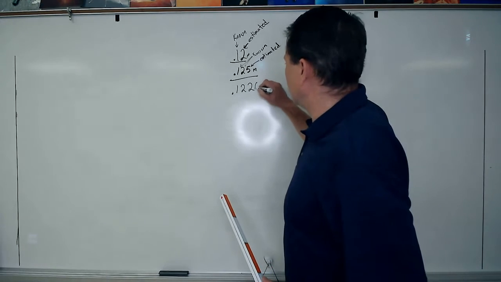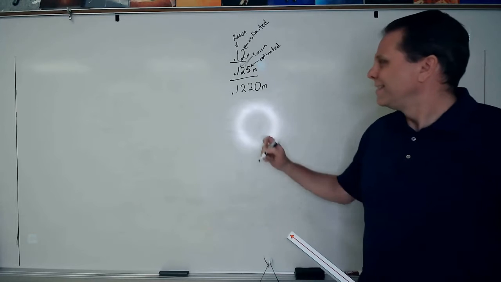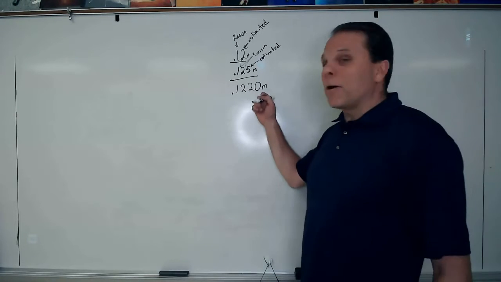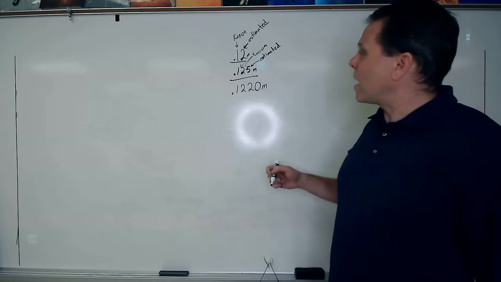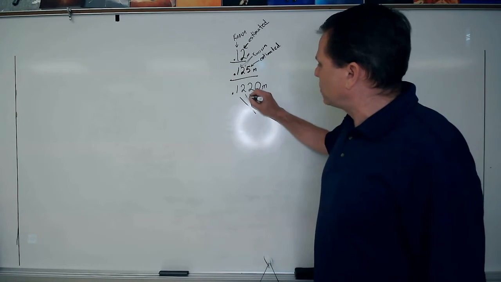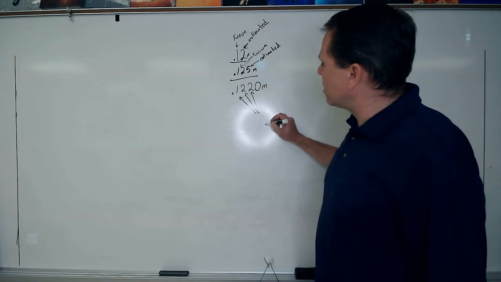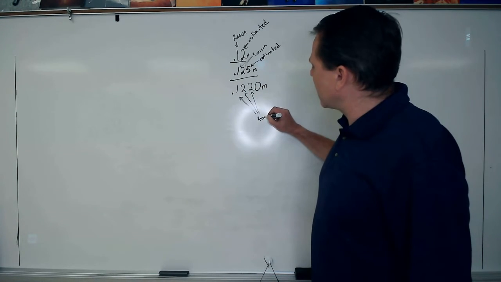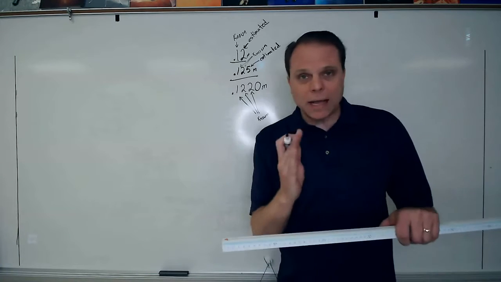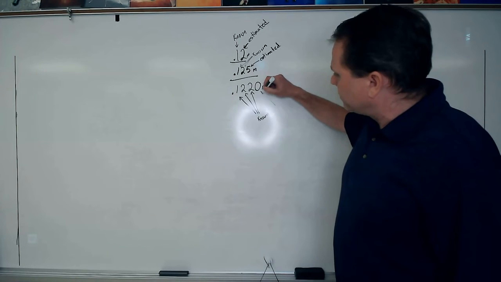I didn't do a very good job of estimating that, did I? That's okay. Give me a little slack. I'm not amazing all the time, just some of the time. 0.1220 meters is now what I've got there. So all three of those digits are now known. Why? Because I could actually see that it got past that little part. And then this one is now my estimated.